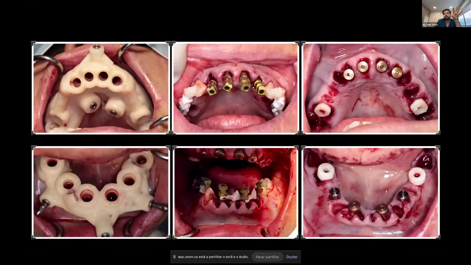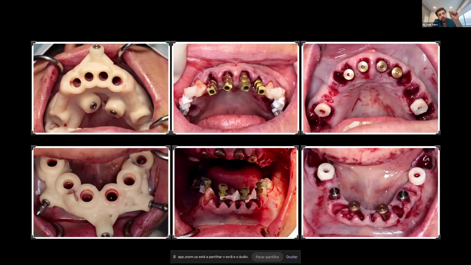So I extracted the teeth I needed to extract, kept the other ones. I placed the implants fully guided, as you see there. And then I did an intraoral scan in the end. Back then, we already had a solution to the problem of intraoral scanners. And the idea was that if you create something that connects the points that the scanner knows as references, being the teeth or, oh, sorry, I missed the word, the impression posts for the scanner.